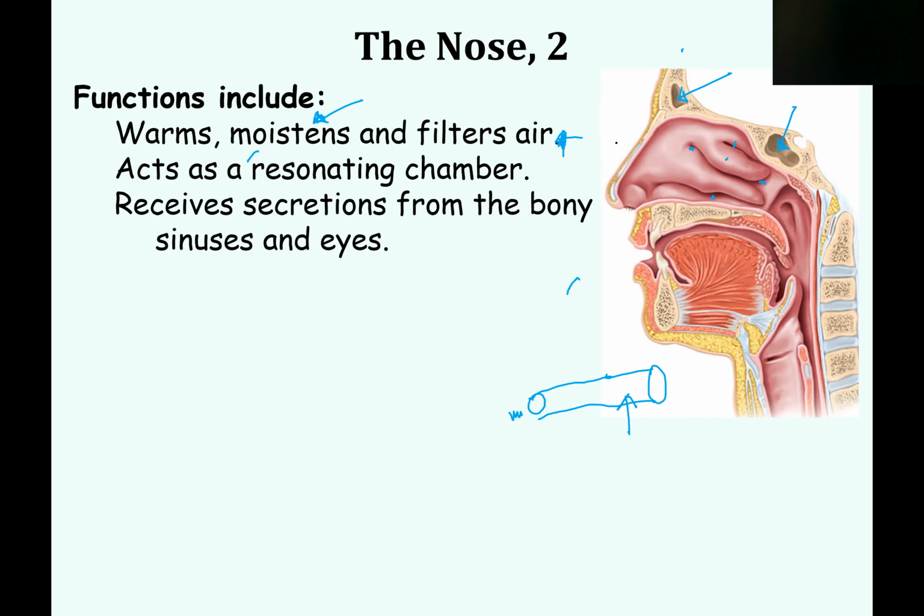Secretions from your eyes, the lacrimal glands, both of them empty into the nasal cavity. So, tear production. Most of the time, we don't notice tear production because it drains into the back of your throat. When you cry, most of those tears come out onto the face because they can't drain quickly enough into the nose. It's also why you have to blow your nose when you cry, because part of those tears are going down into your nasal cavity. And so that increases the moisture there.